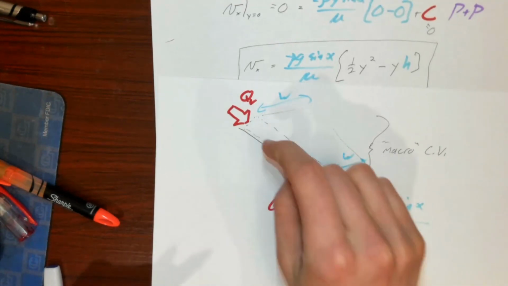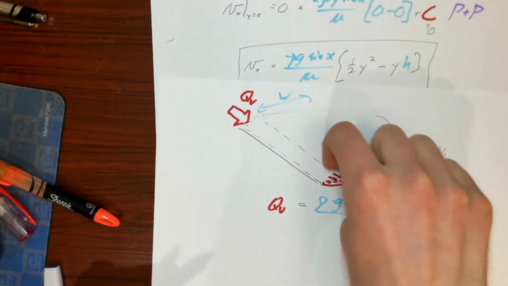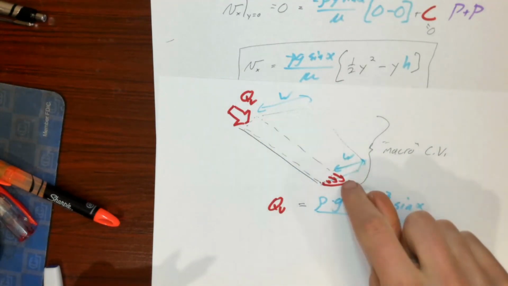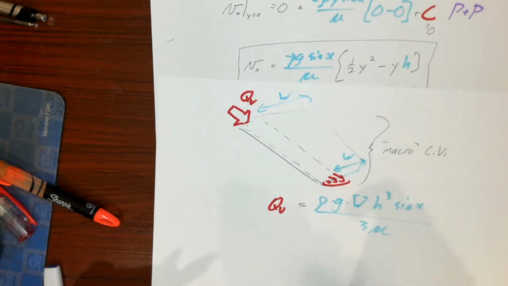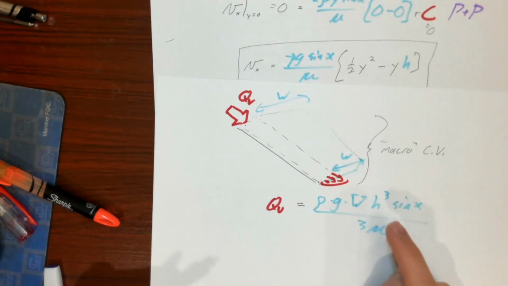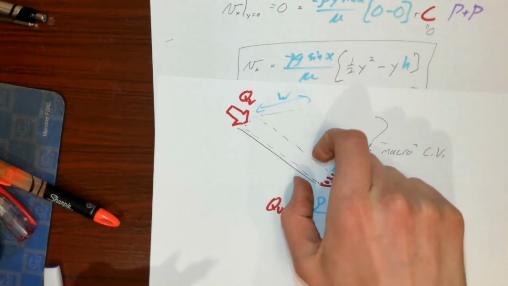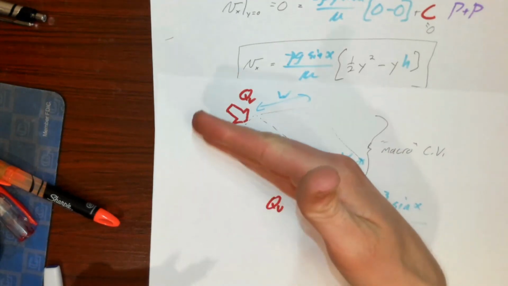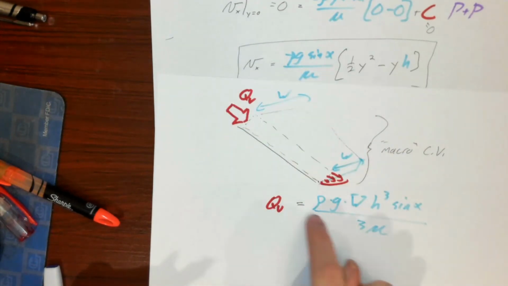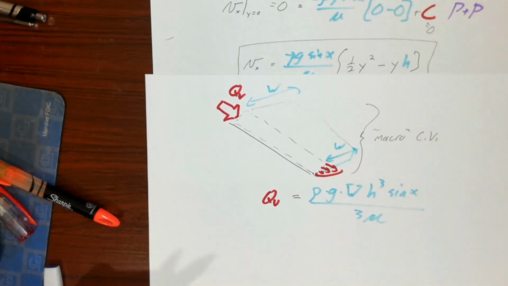And we basically get one factor of h just for having more area for that flow to go through, but also the higher the h, the higher the max velocity. And the higher the max velocity, the more flow rate we get. So we actually get an h cubed, partly from an area effect and partly from the max velocity scaling up with h. And then sine alpha, right, the more we tip up that plate, the faster the flow is going to be going down. So the more volumetric flow rate we get.